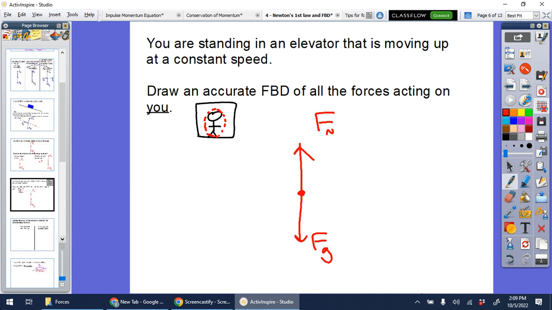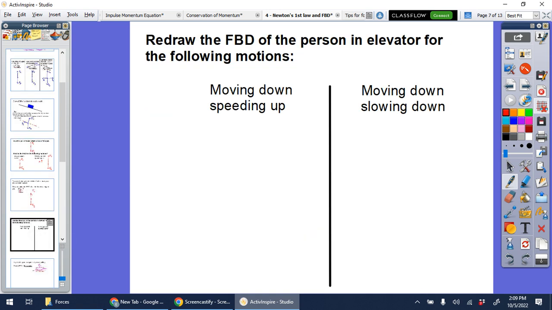Okay. So how about this? Let's keep on going over the variation of this. What if the elevator was doing different things? How would your FBD change for these two scenarios? That's what I want you guys to do then. For example, what if the elevator was moving down and speeding up? Or what if it was moving down and slowing down? Say you're on the top floor, and you get in the elevator and you push the ground floor. So obviously, it's going to start moving down and speeding up, right? Or then what happens if you reach the bottom floor and you're going to slow down at the bottom? You're moving down, slowing down. So those would be those two scenarios, right? So what would change about your FBD? That's kind of what I wanted to know.